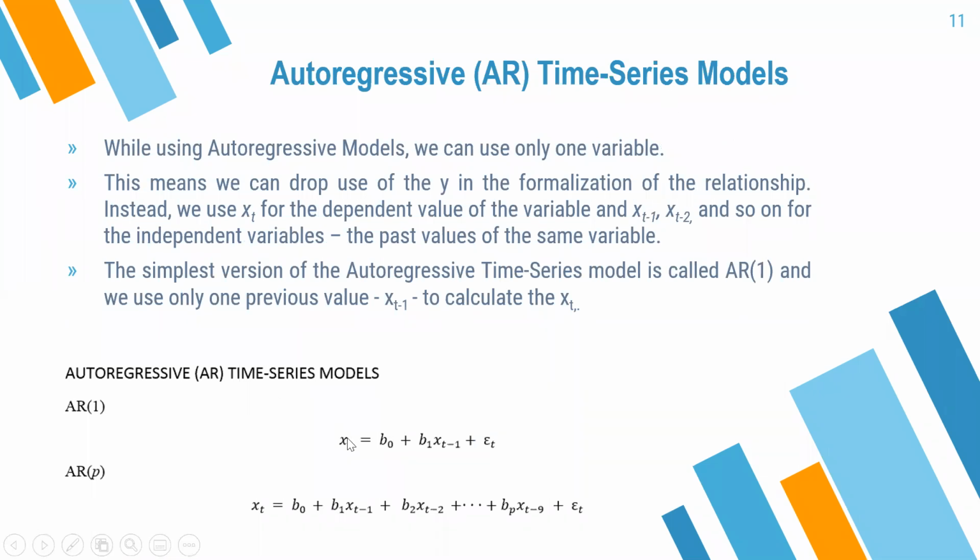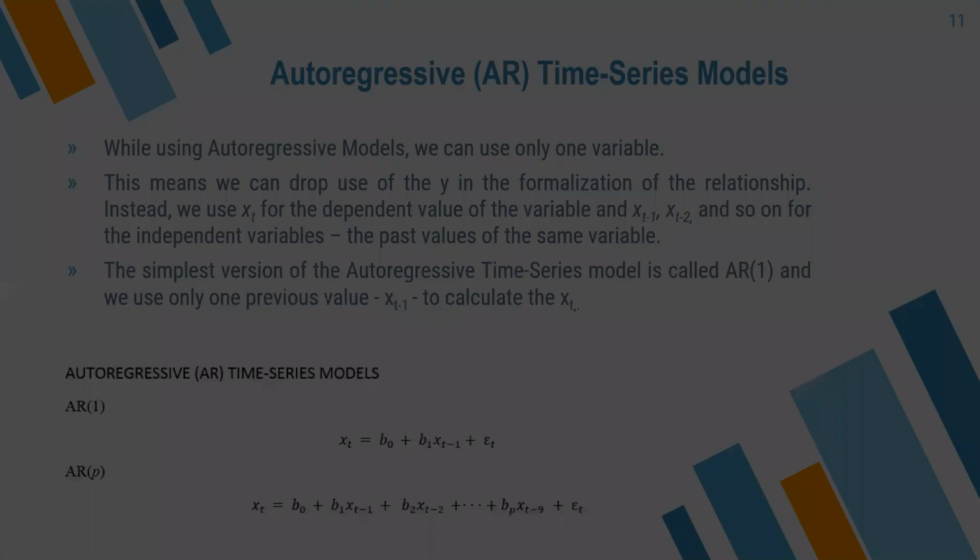So this is the quantification, the formalization of that model. x at time t is an intercept, plus the previous day's value times some kind of slope. You can use one previous value, or it can be more previous values. If you use more of them as you go back in the past, so this is the previous day, this is the day before the previous one, and you go on and on, this slope, which is the influence of each previous day on the future data, is decreasing. So you might expect that B1, B2, up to BP, goes down with the values, and always you have the error term, which tells you how much off you are likely to be.